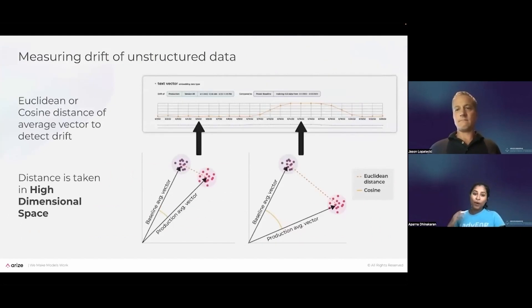And let me go a little bit into the technical details of how we do this. So we actually measure a concept called embedding drift. What we're doing is actually collecting all these embedding vectors, and then looking at the distance between a baseline group of vectors, and then what the model is actually seeing in production. And the distance itself, you can think about it as either Euclidean distance or cosine distance, but we're looking at basically a baseline group of vectors, and then that distance is taken in the high dimensional space.